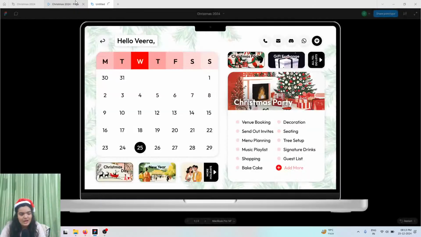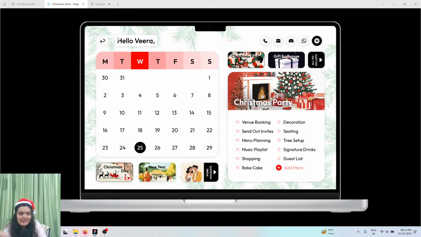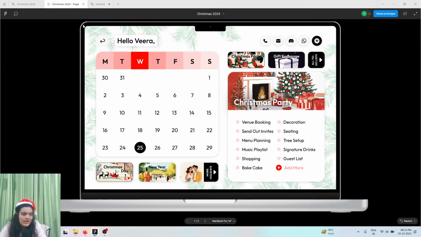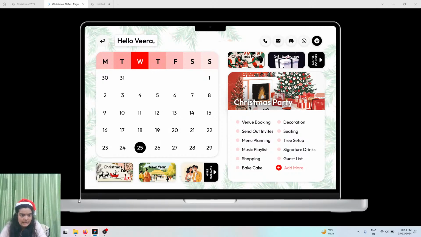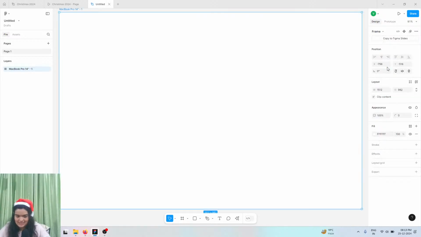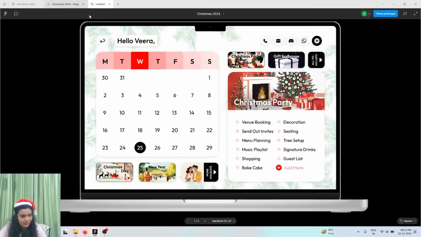And we're going to start off with a very simple frame. The internal thought behind this frame is you need to have this exact size of frame, otherwise you're not going to have this laptop-like screen when you're presenting it to people, and it's not going to fit this perfectly, which is a big problem for us. So we obviously need to create a new frame. So you're going to go down here and create a new frame. This frame is going to be MacBook Pro 14, because that is what we all are using for the presentation of this UI as well.